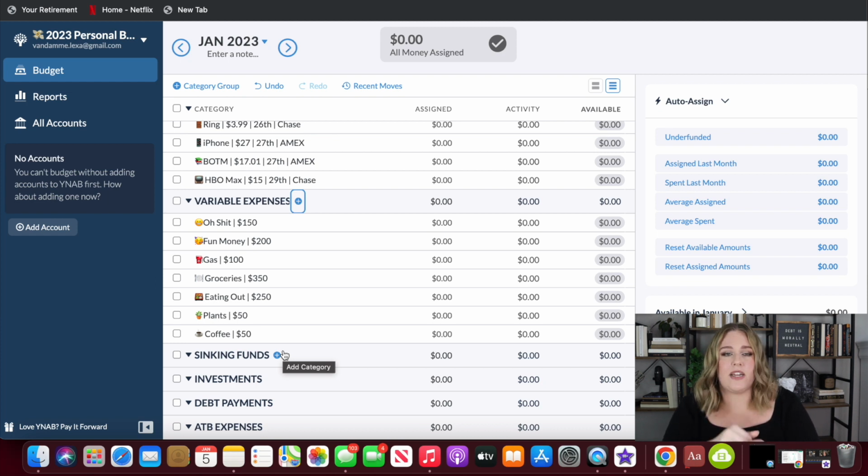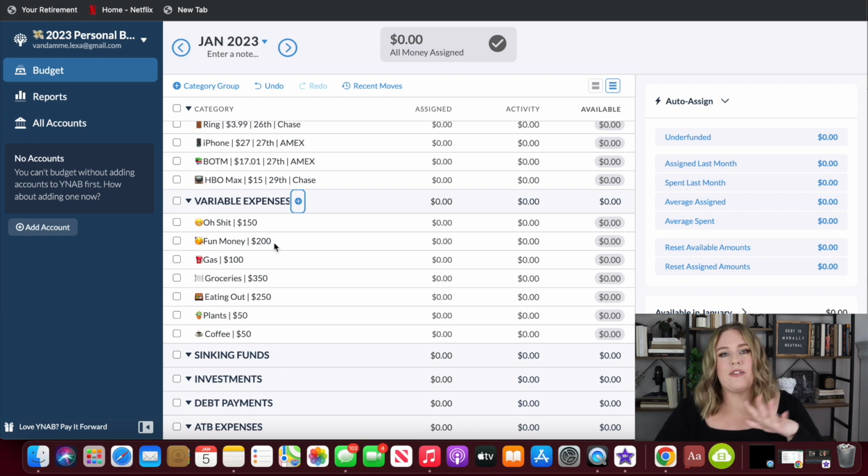Some really good examples of this are things like car repairs, medical out-of-pocket costs, vet bills, back to school. I talk a lot about these in my video on expenses that you're forgetting to budget for, but I feel like sinking funds is really where you take your budget from the "this never works for me, I don't understand why it's not working" level, to "oh my god, why did I never think of that? That makes so much sense."